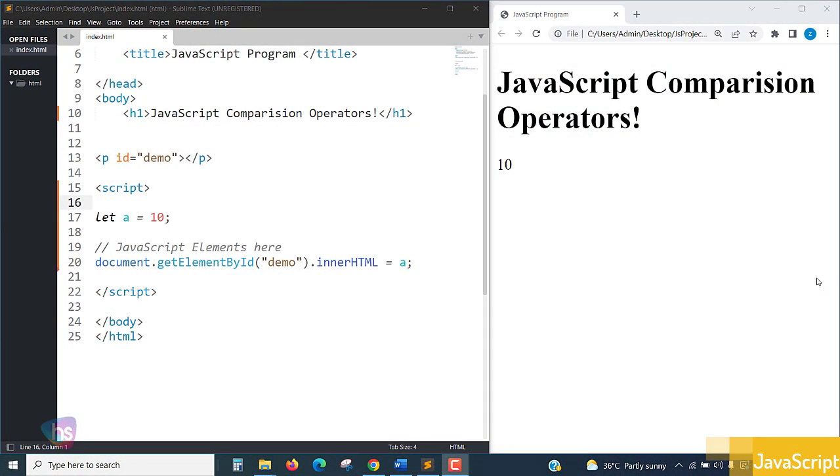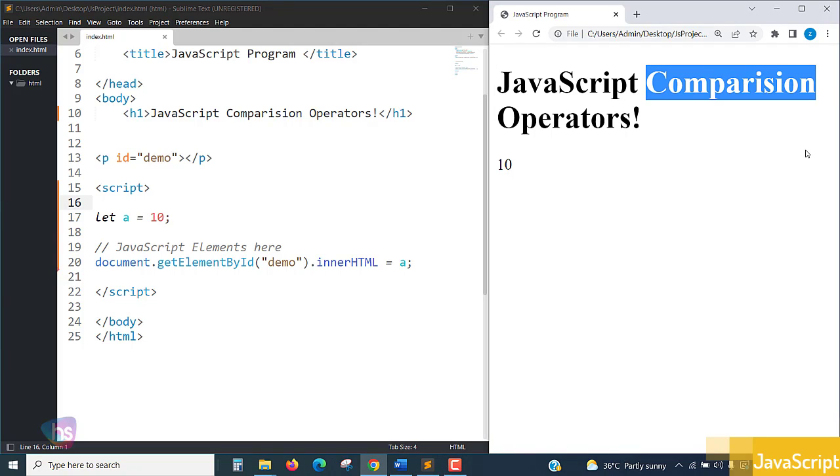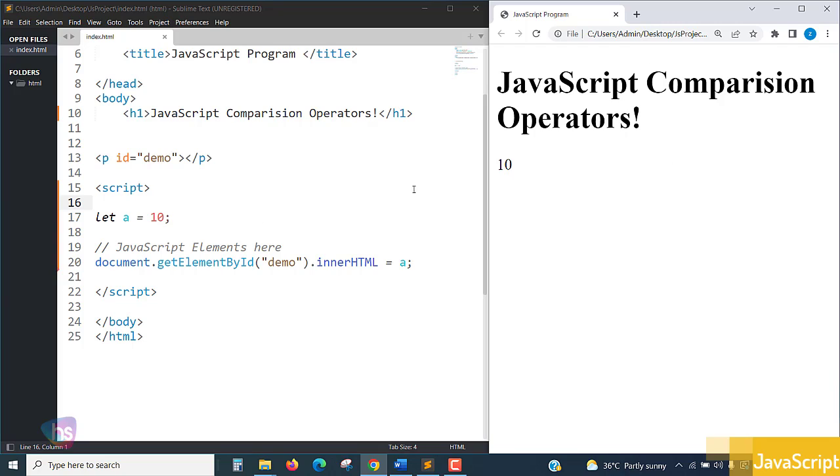Hello everyone, welcome here. In this lecture, you are going to learn comparison operators in JavaScript. So what are the comparison operators? Why do we need to use these comparison operators in a programming language? Many times we need to compare one piece of data to another. Only then will we make decisions about whether the data is coming in the proper way or not. Only then will we understand it in a dynamic way.